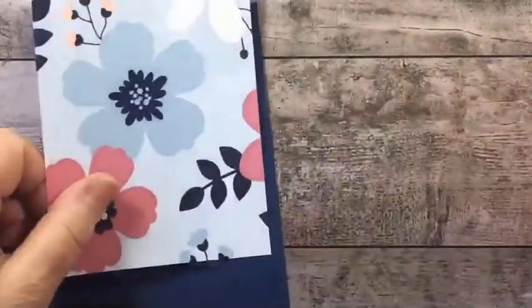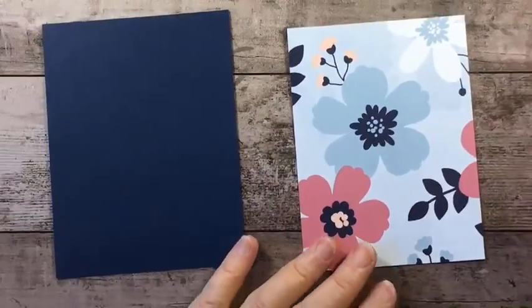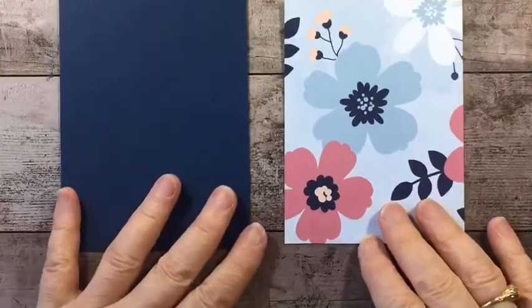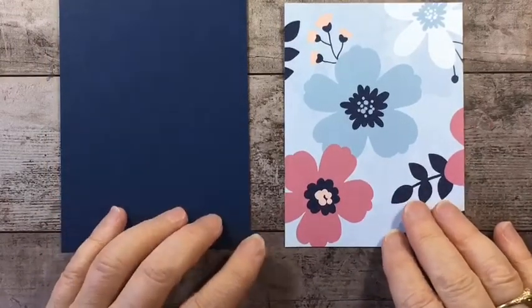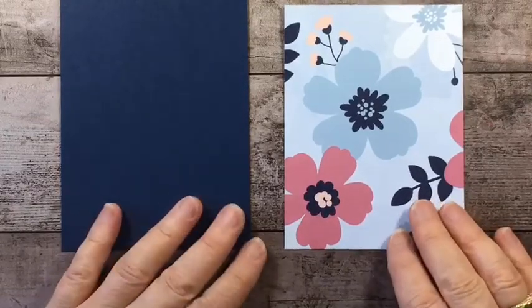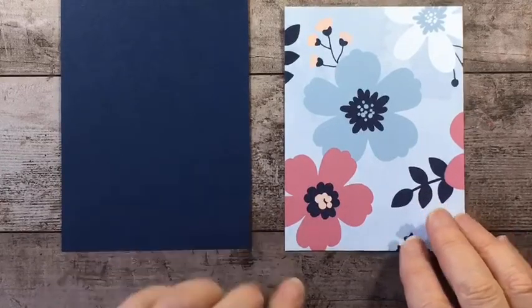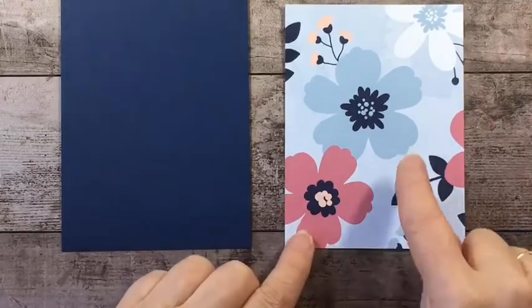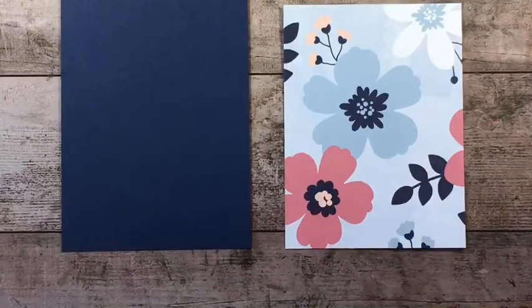Now let's get back to our card. So here's the deal. This is a really great deal. This is only available until February 28th, and it's called Sale-A-Bration. During that time, for every $50 that you spend on paper crafting supplies, you get to select a free gift. And there is this beautiful paper. I'll show it to you.